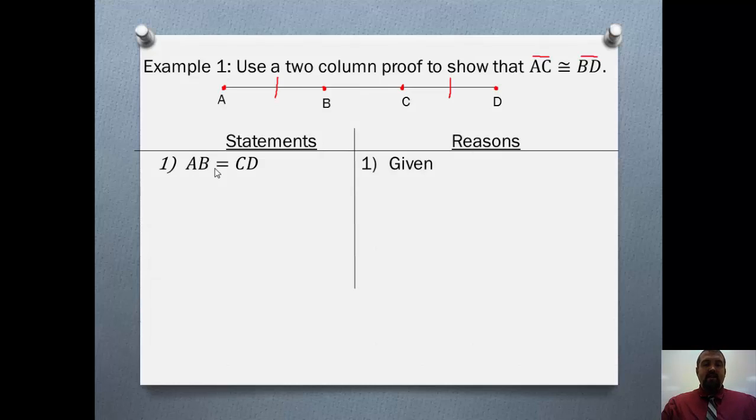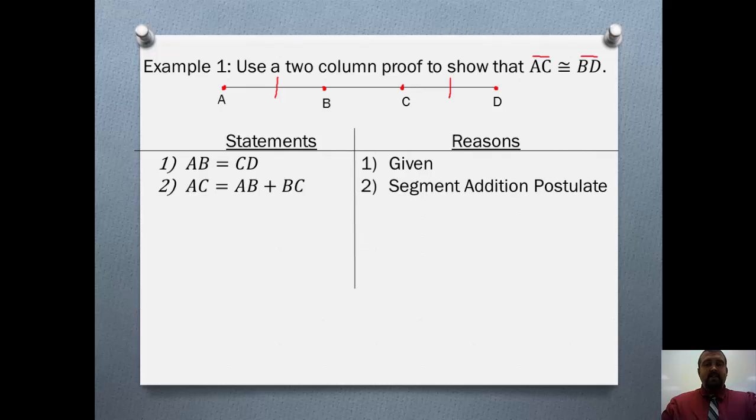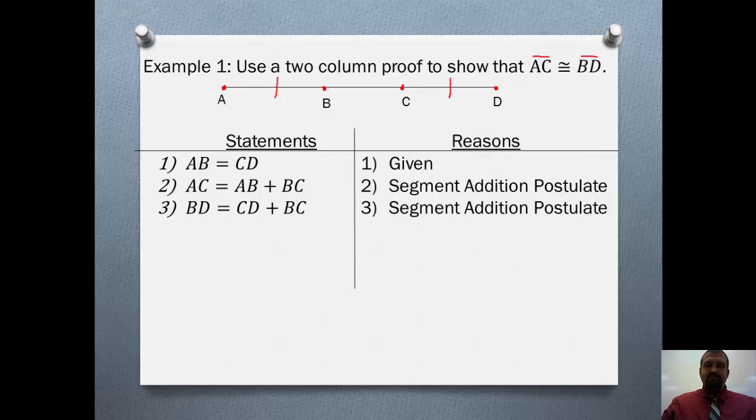When we don't have any information on here, the very first thing that we should probably do is get more information. I look over here and see that segment AC is this long one, and just like Mr. Hottenstein had said, I think we should probably do segment addition postulate where appropriate. So length of segment AB plus length of segment BC has to equal the length of segment AC. And the reason I chose that one is because that's one of the things I'm trying to show. So I could also do the same thing for length of segment BD. So first thing, length of segment AC is equal to length of segment AB plus length of segment BC, and that is the segment addition postulate. That's what allows me to say it. So that's where I give my reason. Same thing with length of segment BD, same reason. I'm using the segment addition postulate to get some stuff to work with here.